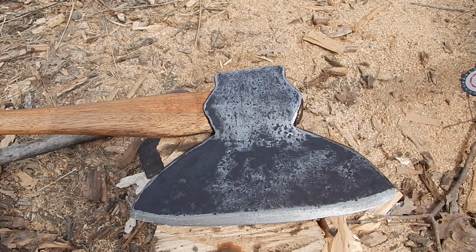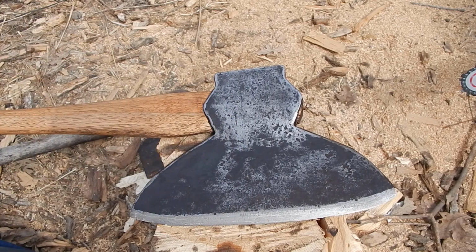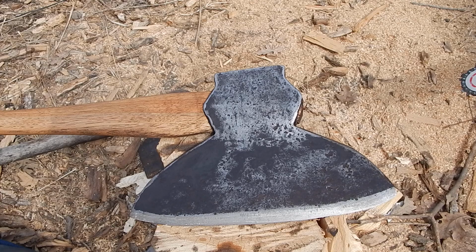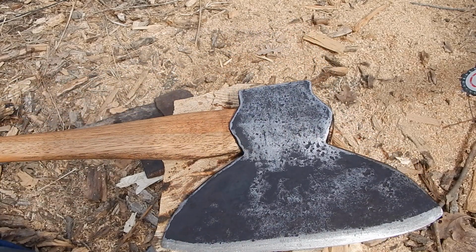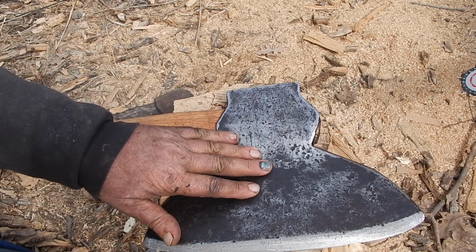Well, this is a project I've been working on this morning, putting a new handle on this broad axe. This is a blade that I picked up locally, but it didn't have a handle on it, and I did get the proper offset handle. So I put that on, which is always a challenge, dealing with those, but I got her on there.